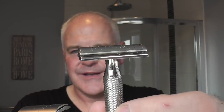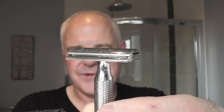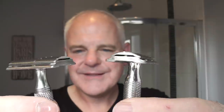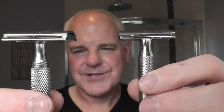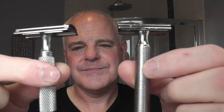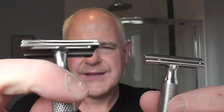It'd be interesting to put another, wider gap plate, maybe the 1.10, and see how it fares against this. But for the moment, if I had to decide which one's smoother, the Hummingbird wins smoothness and comfort for a shave. This one I like because of the no blade tabs. Both have excellent handles, but this one is a little bit more grippy for me. Yeah, but good razors, two good razors, you'll not go wrong. I think the price point on the Gamechanger is a little bit cheaper. I'm not sure, as I said, I'll put that up on the screen.